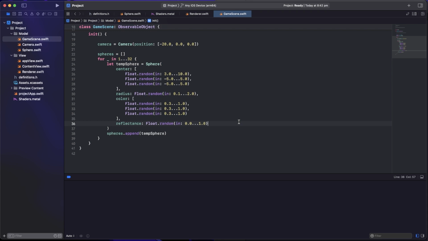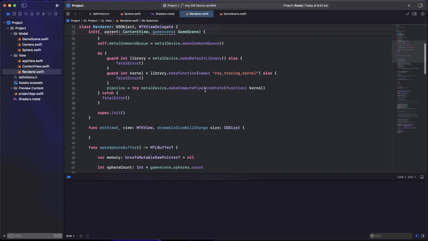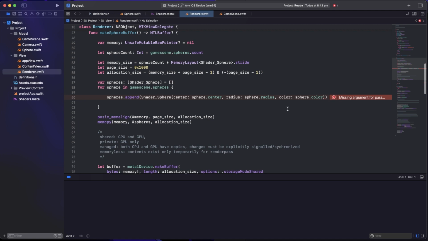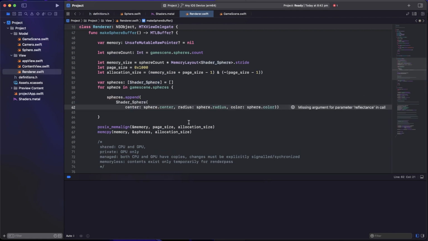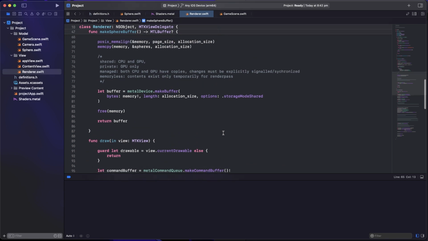That's probably fine. Okay, so here we'll go to the renderer. And if I can find it, here we are. Okay, spheres append. We're going to need to, well, first of all, this line's getting a little big, so I'll just modify that. But also, we need to specify the reflectance. So that's looking good. We are sending in spheres correctly.